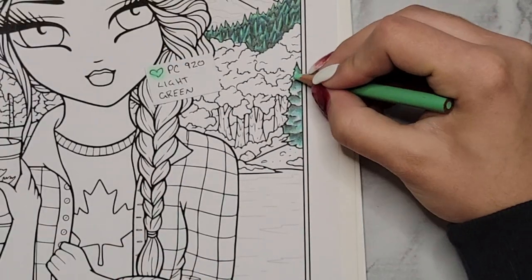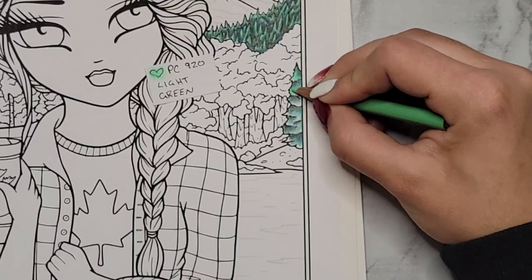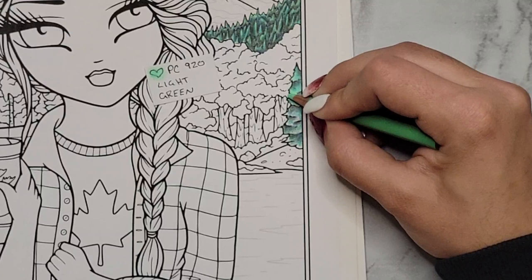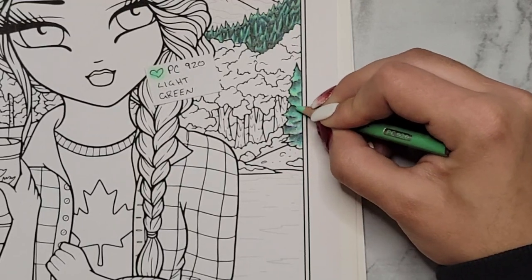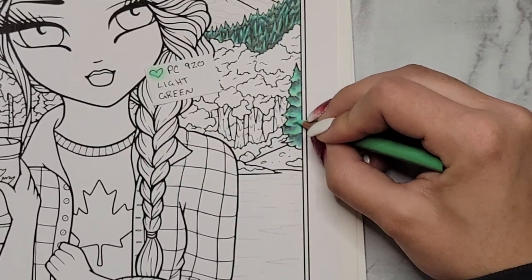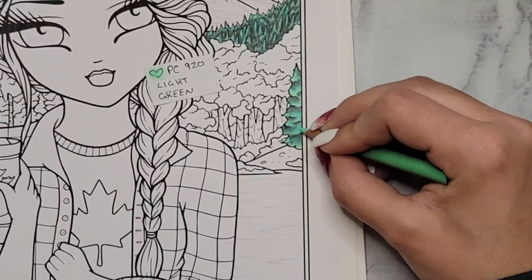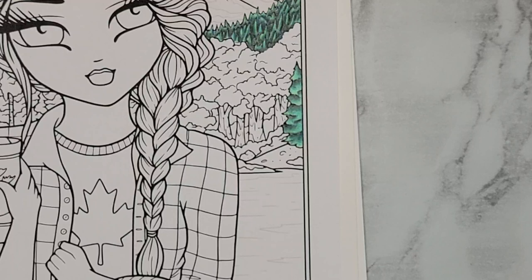All right, and lastly with our light green. So you'll notice I'm starting with the white areas and then working the green into the shadows. That's because we want to keep it fairly light. And then push back into the shadows to lighten those up a little bit too. Otherwise, if we're going into the shadows first, we're gonna drag the shadows and the darker colors into our highlights, and we don't want that. There, so it still looks the same as the other ones, but it's just a little bit lighter.